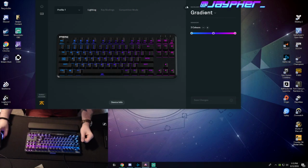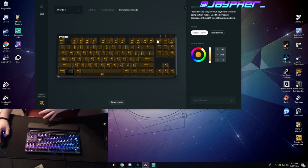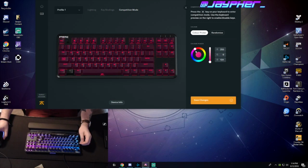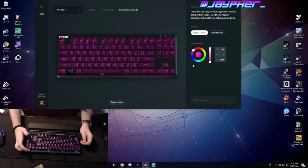But yeah, other than that, customizing, you do competition mode. Again, this is where it just goes into complete game only mode, disables the Windows key, as well as lighting presets and macros. And you can change the color. So that right there is their orange. But if I want to go somewhere else, then we can do that. We'll save changes. Let's go ahead and hit it. And now it's completely pink.